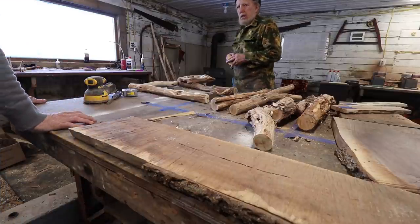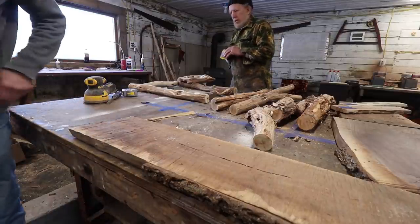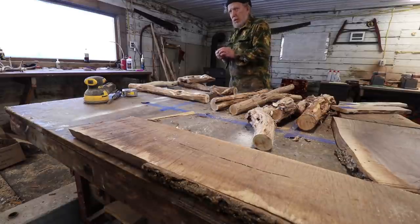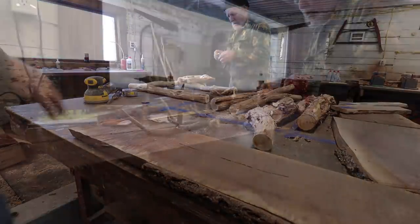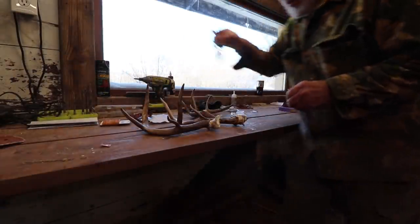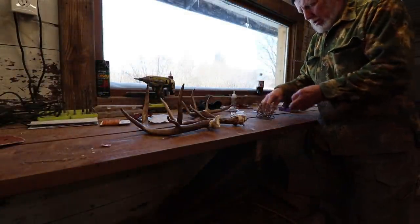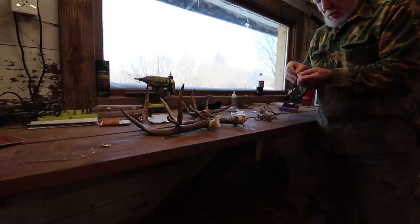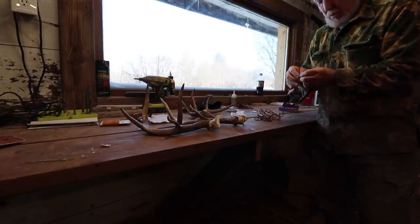You got a needle nose? Yeah, I do have one for sure. There's one sitting on the... I just used it. Before we see on here, those. Oh, they all fit in there perfect. Yeah.